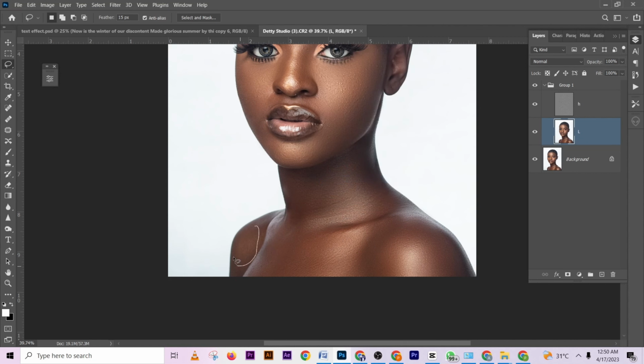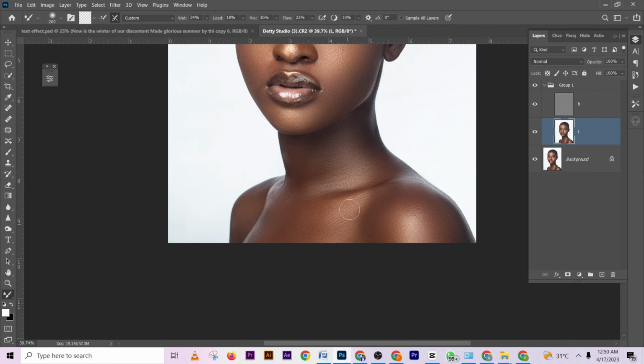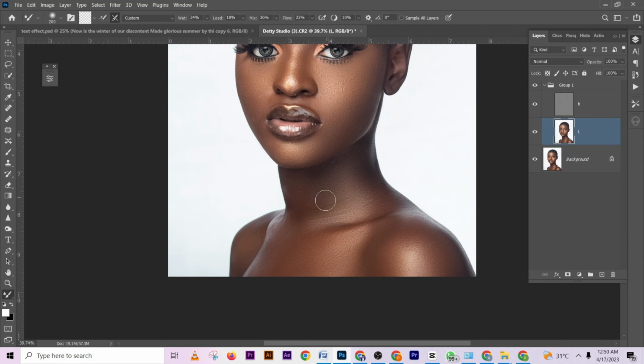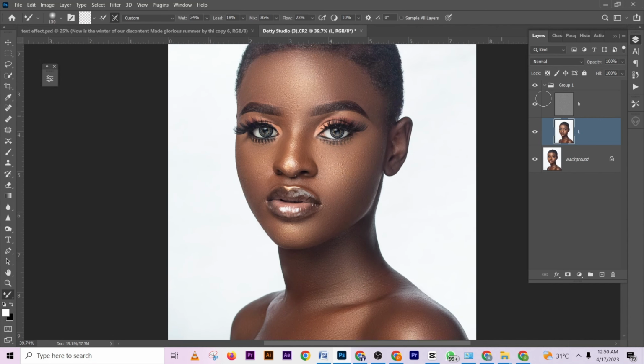Alright, so this is it for our frequency separation. Maybe I could use my mixer brush and do one or two more on the body. It's not giving me exactly what I envisioned. Alright, so like this, beautiful. Like this. Alright, so let's go. So for now, we're going to be using this. It's already cool. So the next thing we are going to be doing, let's check our actions and see the next thing we have there.